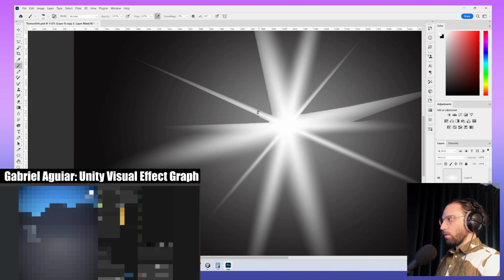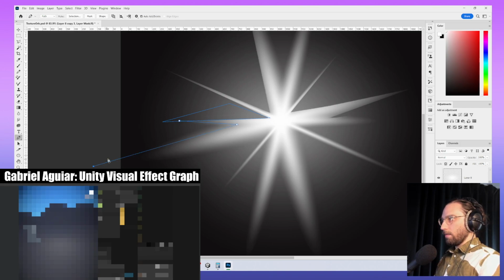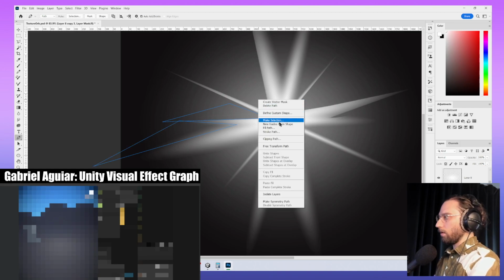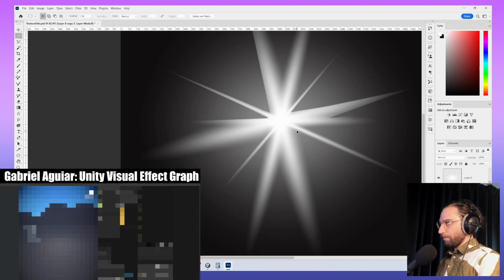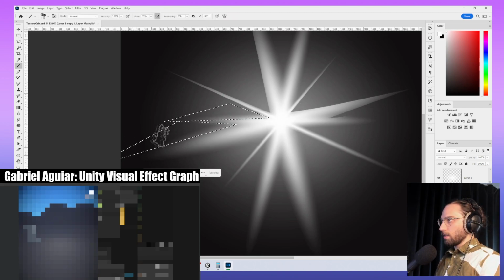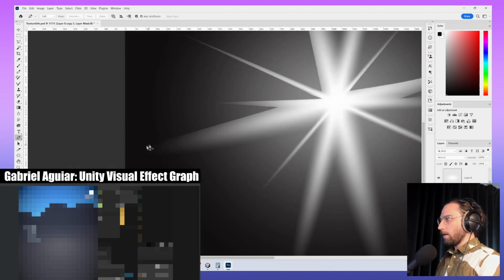I feel like I could cut quite some time by using the pen tool, actually. And I could have way cooler edges. Just like that, right? And now we'll cut that out. So control, right click, make selection, and fill it up with blackness. Or even with the brush, just go over it. So you have that grungy texture that we are working with so far. Feel like this could be cut quite more even.